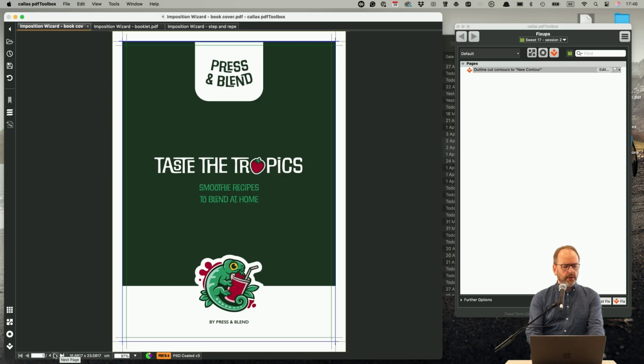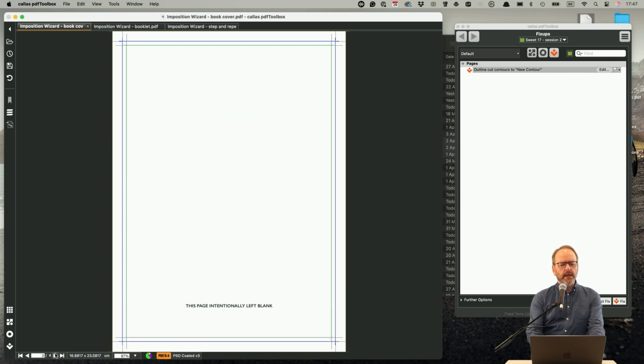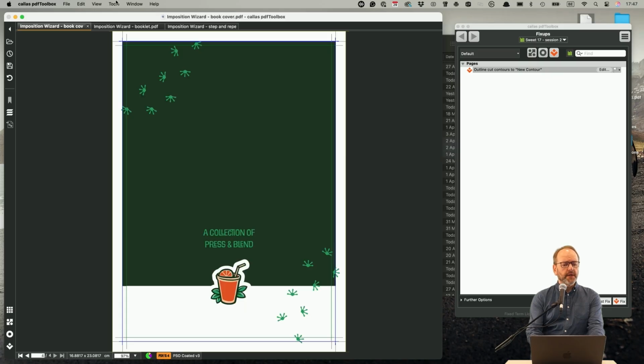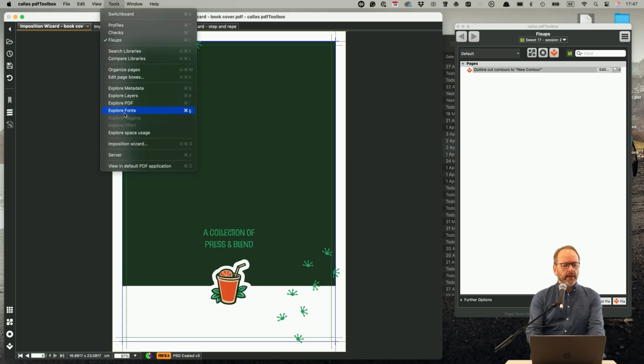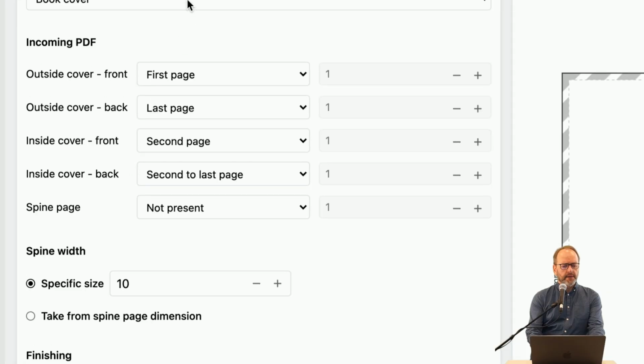I have an outside cover page. This is the inside of the front cover, the inside of the back cover, and the outside of the back cover. And now I can go back to my imposition wizard, and there it lets me choose now where is my outside cover.